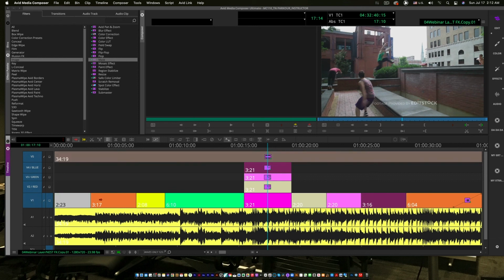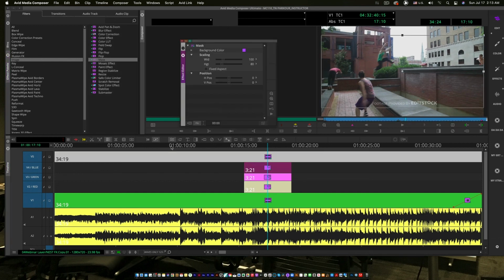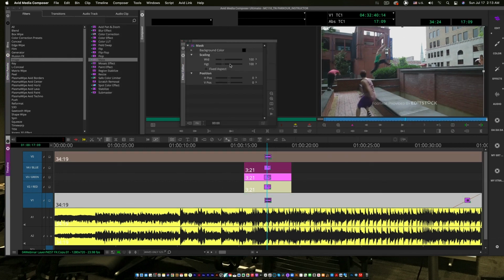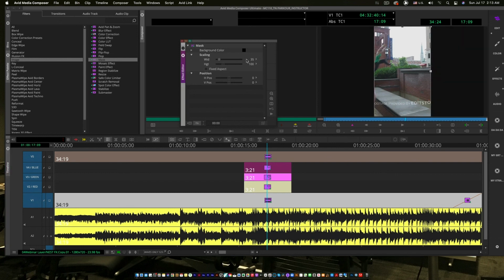So on that lower layer, I will add a different mask. I'm going to select that entire lower layer, video track 1, and apply an effect that you will recognize. Hold down Option, double click on the mask, and inside that mask I'll show you something that you probably have seen before, and that is the width is going to be brought down to, I believe, 35 is enough. There we go.